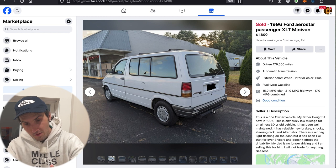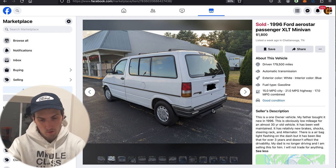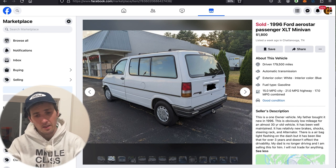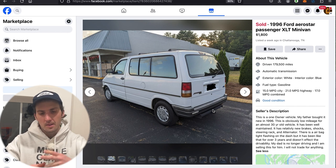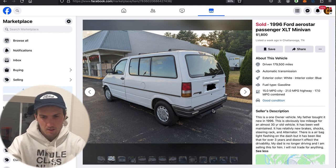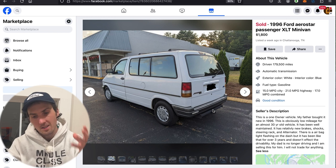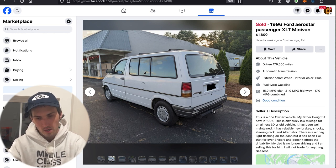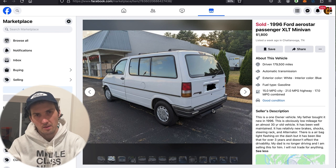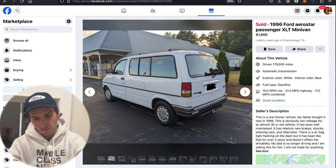Aside from the mileage, this is in as good or better condition than any Aerostars I've seen on Bring a Trailer, or the one that went up on Cars and Bids, or Aerostars listed for $10,000–$13,000. Some of those have fancy bodywork or are extended, or have four-wheel drive which commands a price premium — but this Aerostar should be going for like $6,000–$7,000 in this condition aside from the mileage. Even if the engine blew up tomorrow, you could replace it with a lower-mile engine and still be several thousand dollars less than the next cream-puff Aerostar.